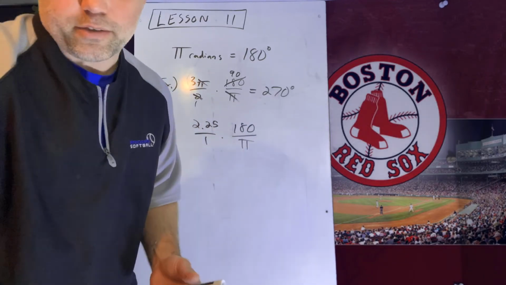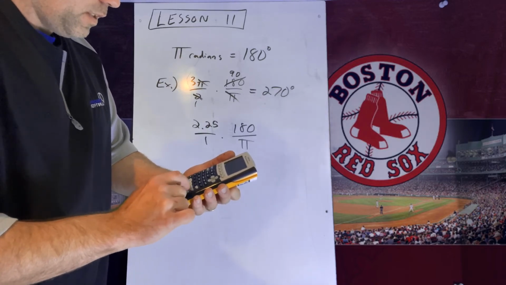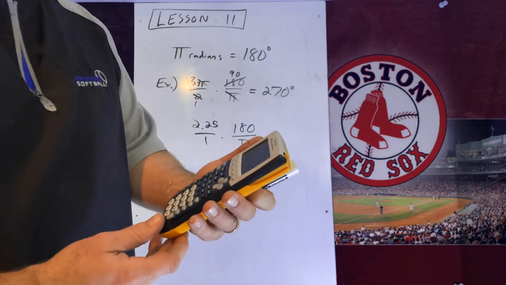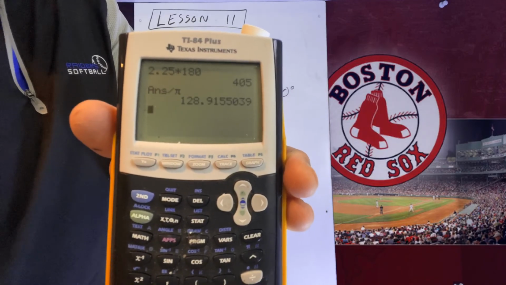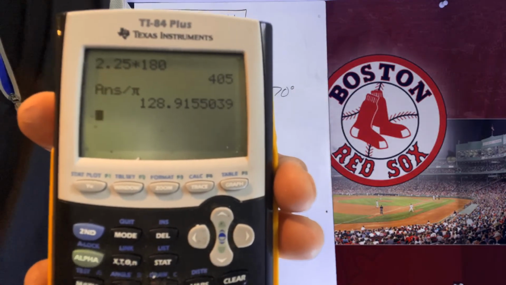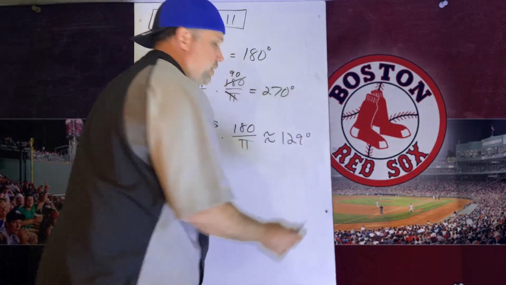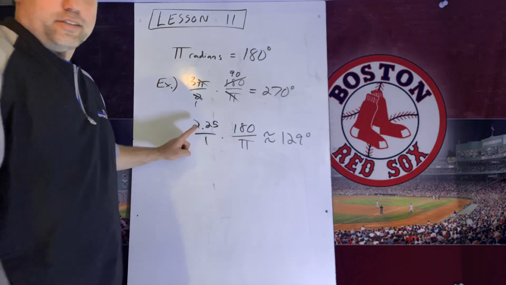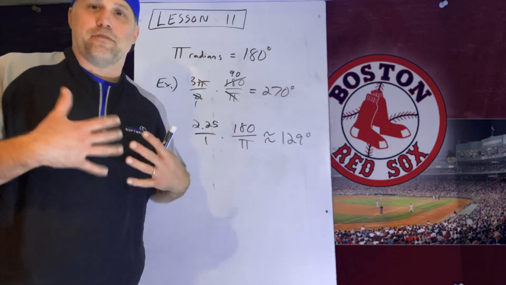All right, that's going to be calculator work. Let's do that real quick. 2.25 times 180. And then I'm going to divide that by pi using the pi button on my calculator. So there's my work on my screen here. And I get that, which is not a very nice answer. But you can see that it's about, when you round, about 129 degrees. So this is approximately 129 degrees. We know what 129 degrees looks like. We weren't sure what 2.25 radians was until we converted it to degrees. All right, so that's just an example of converting something to degrees that doesn't have a pi in it. It doesn't come out as nice.